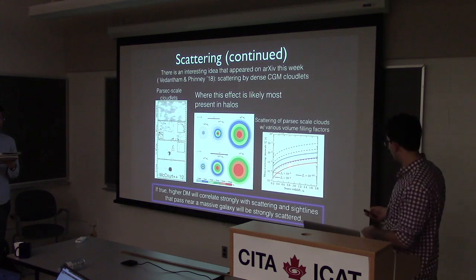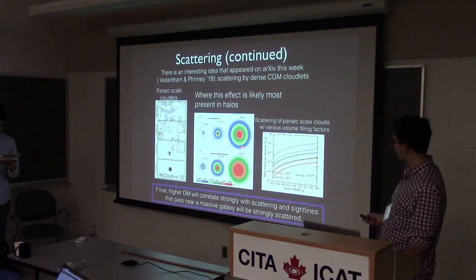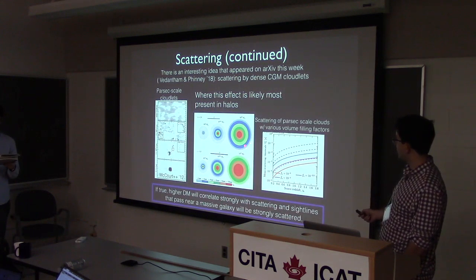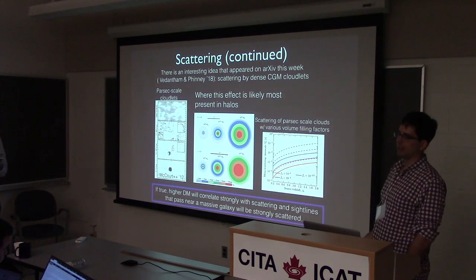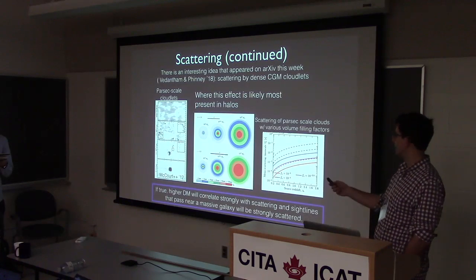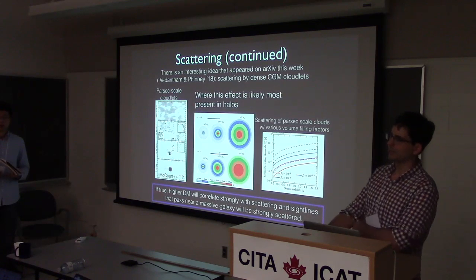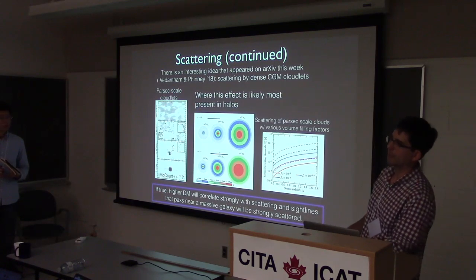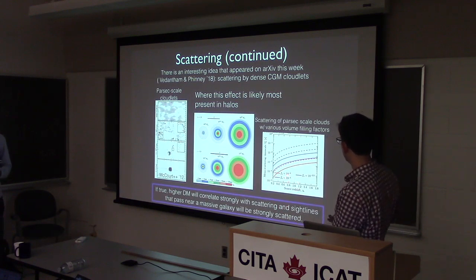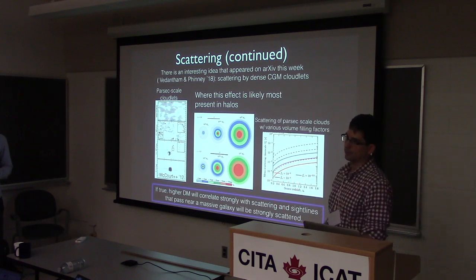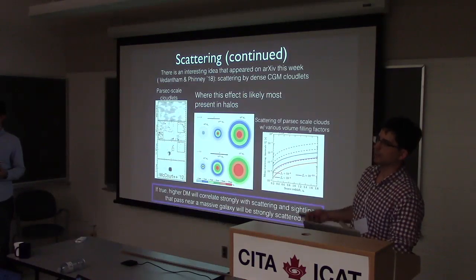Yeah, I think it's very model dependent, but where I think the evidence is best that this is happening is in bigger halos, like maybe the 10 to the 13 solar mass halos that I mentioned, where we just see a huge amount of Lyman alpha emission, and it seems like the gas is really fragmented down. In this paper there are quite a few suggestive observations that things are fragmented down to close scales. But you have to take into account the strong frequency dependence. Oh yeah, this is at 30 centimeters. If you're doing this at lower frequencies, the scattering timescale is going to be a lot longer.